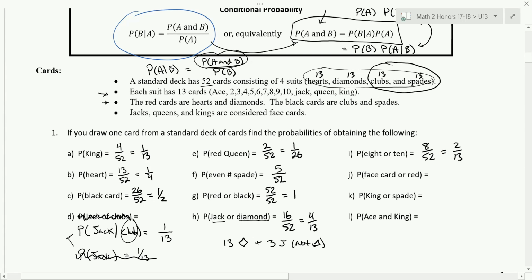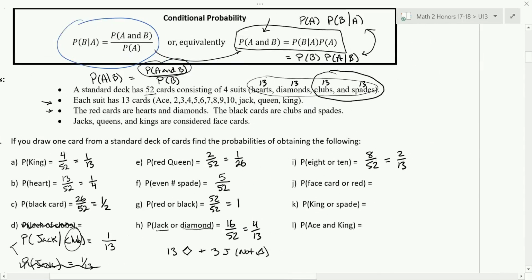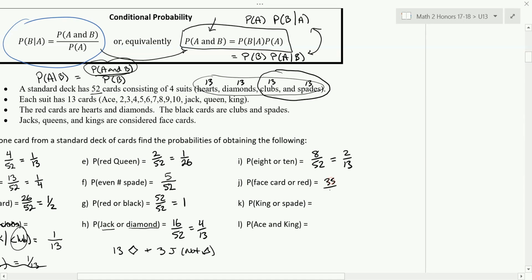Probability of getting a face card or a red card, Taya? And how'd you count that? We got 26 red plus, what'd you say about? No, but you're right. Half of them are red. Now, are some of those red cards face cards, Taya? Yes. So we don't want to count those again, right? So we just want to now count the black face cards. So how many black face cards are there?